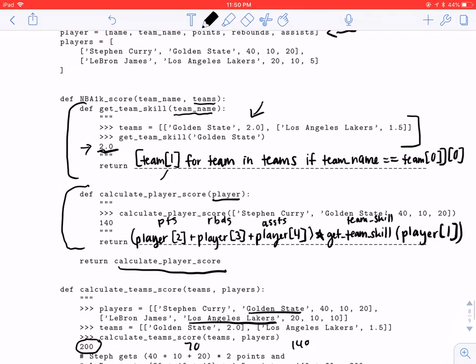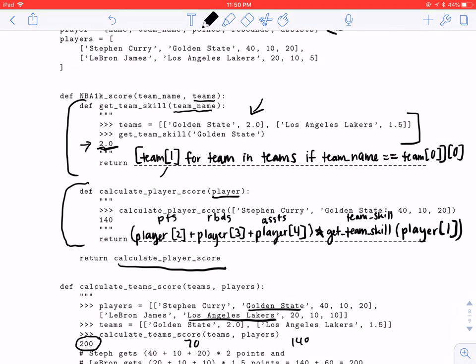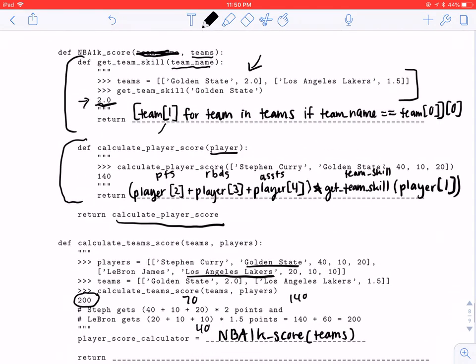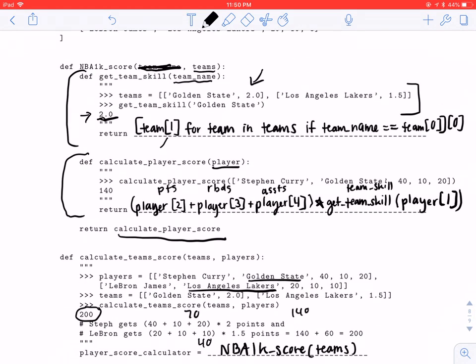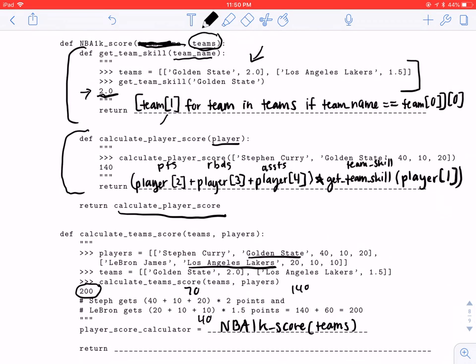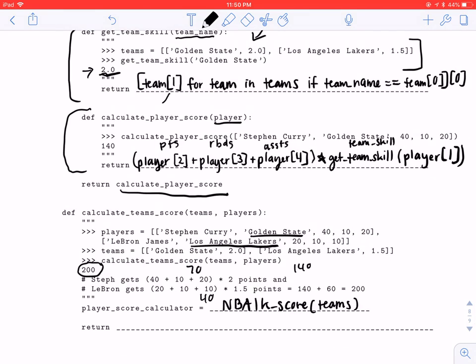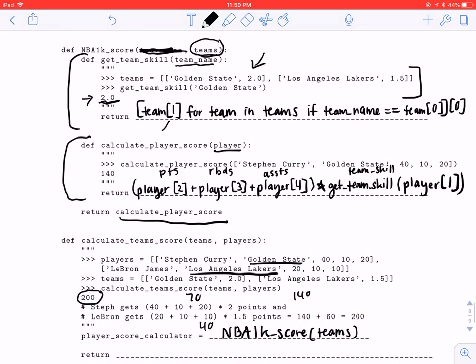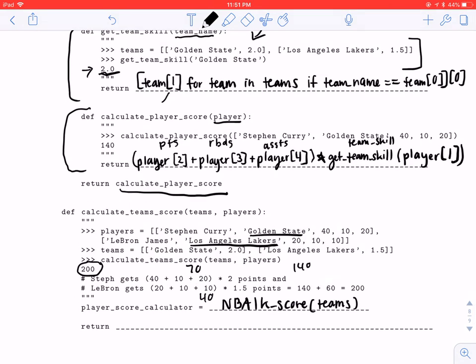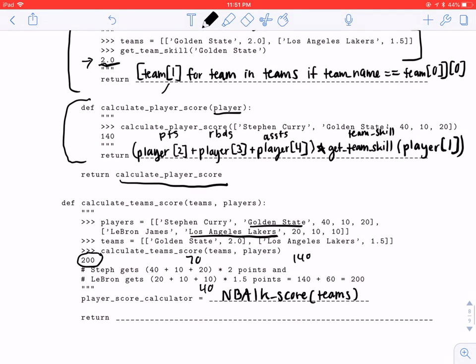And by the way, this actually should not have team name here. I think it's an older version of the exam. But if you look at the solution, it should just say teams. So that's why we only pass in one argument. When we call NBA 1K score, it's going to give us this function, calculate player score. So using this, we can calculate any player score.